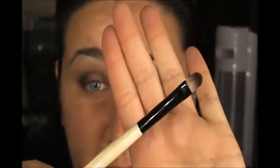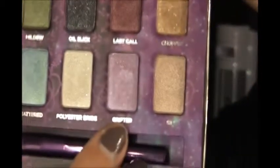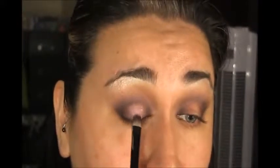I'm just going to take an eyeshadow brush that I have here. I don't even know the brand. It's a spare source, I don't know. But anyways, it's just an eyeshadow brush. And I'm going to take Grifter, which I'll show you the color. So this is in your Ammo palette. And I'm just going to put that on the center of the lid and blend it out. So you want to pack it on and then blend it. And then I'm just going to take that eyeshadow brush that I had earlier with Last Call on it and blend that out too.